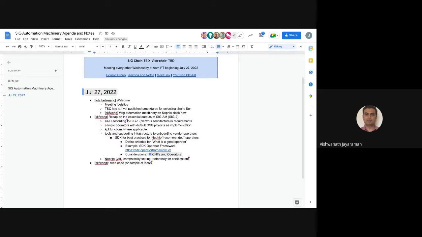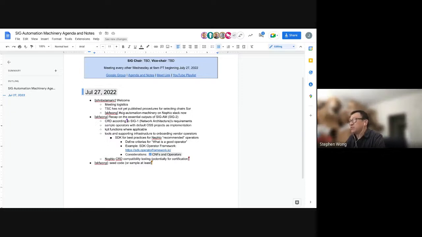I just want to summarize it. Yes, that is what I think. We're hoping community members, that includes the network function vendors, would be building operators also. Oh, okay, with best practice. Okay, so then we'll be able to use the same frameworks to make it easier. So the same experience for users.